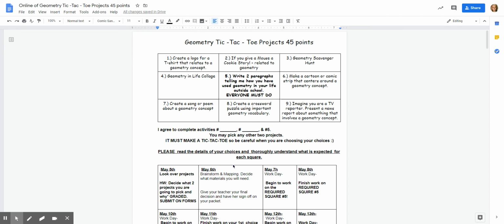So for today, it's very simple. Look over this paper. Again, it's posted on your Google Classroom, and decide which projects you want to do, and then submit that form. You get 10 points just for submitting that form, guys, and for some of you, that is going to be huge. If you need anything at all, please ask me, send me an email, and Mr. Miller and myself are here to help you, okay?